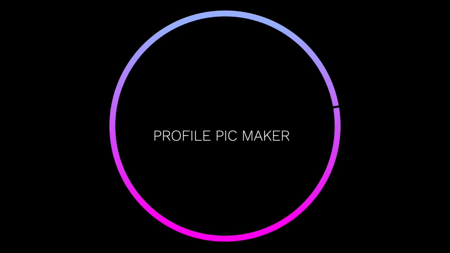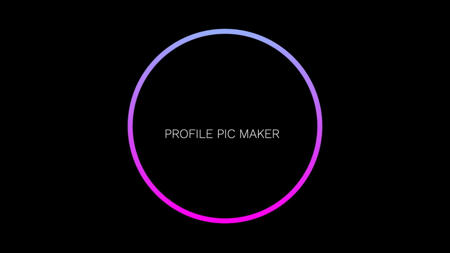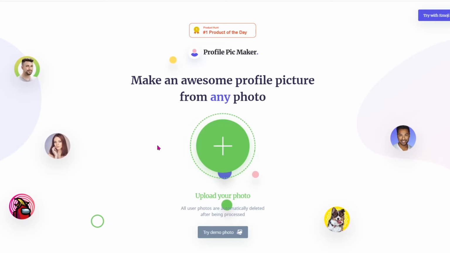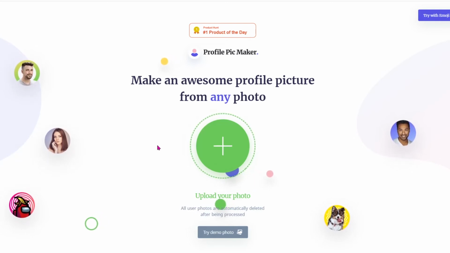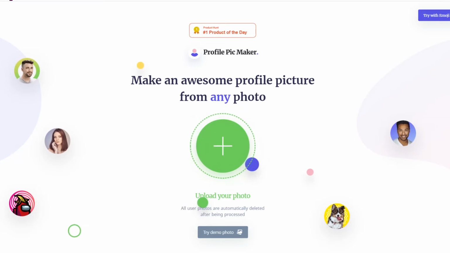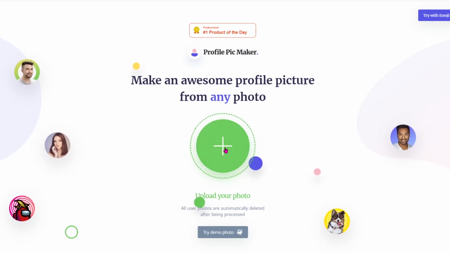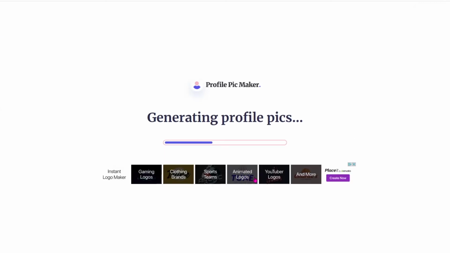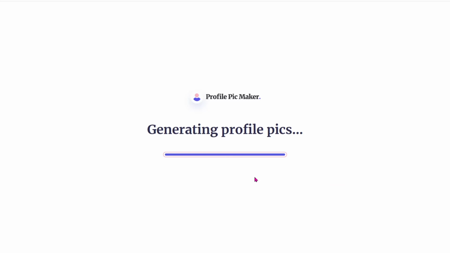Our second option is super easy, and we can go to Profile Pic Maker, upload a picture of ourselves, and then we're going to pick a background and call it a day. So grab a picture that you like of yourself, and I would want you to be smiling and looking directly at the camera so people can see your eyes, get to know you. And we're just going to go to PFP Maker, click on the big green button and upload our photo. It will now create a perfect profile picture that I can use on a variety of different social media platforms, and you can do the same with your logo.